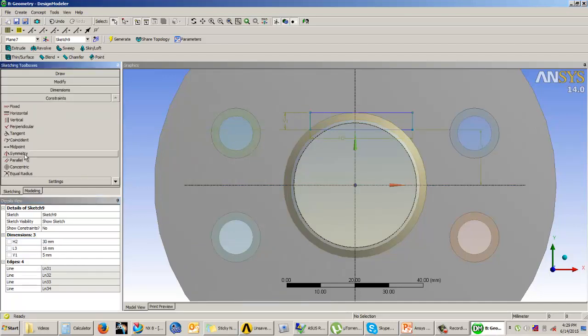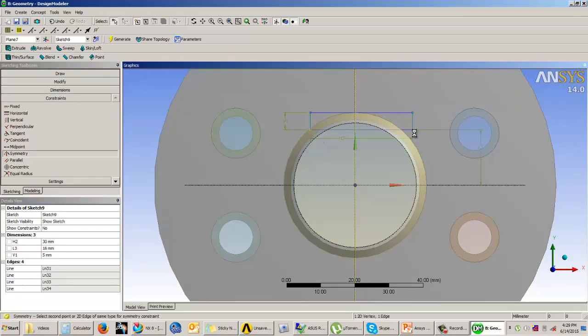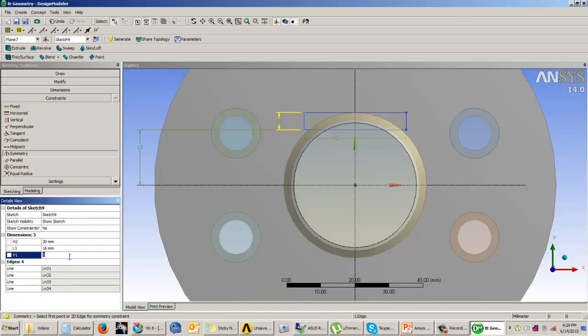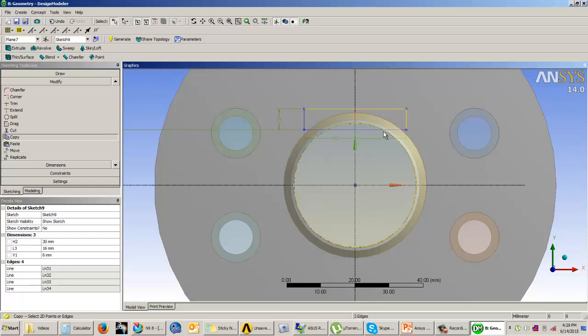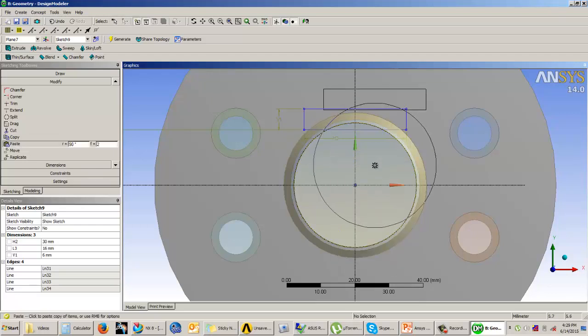And after that, I'll add a symmetric constraint over here. Okay. After that, I'll come into my modify option again. Copy. We are going to copy this. Right click, set paste handle.